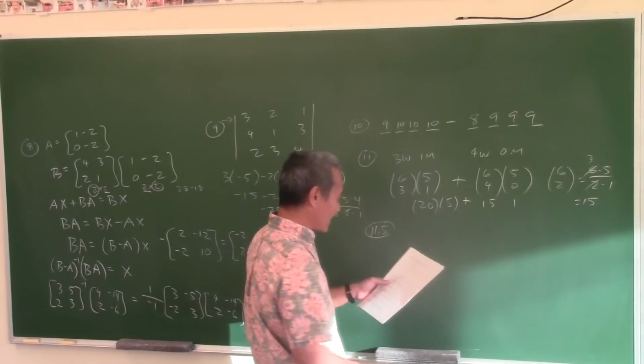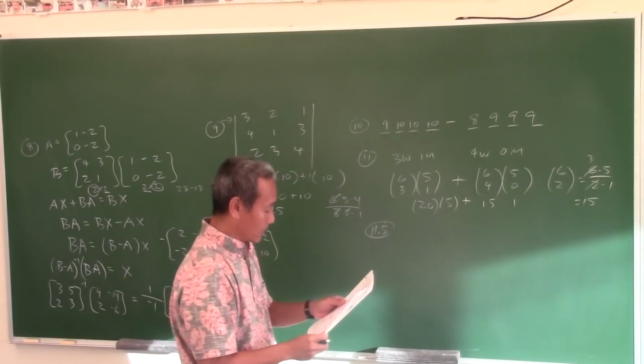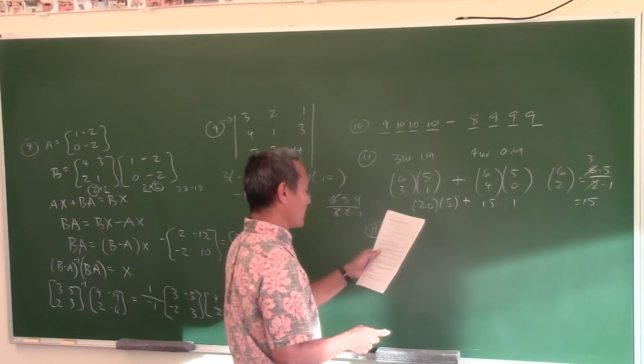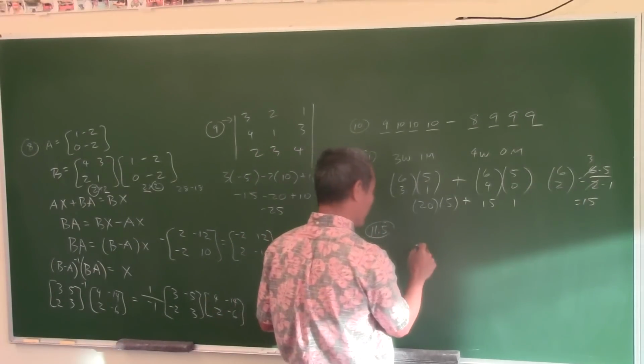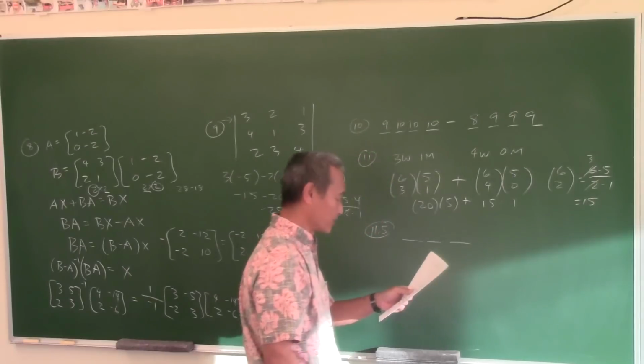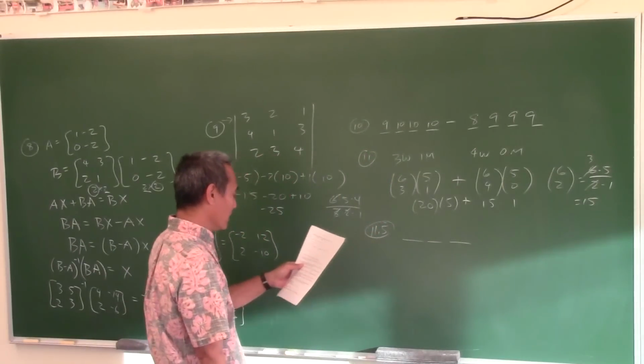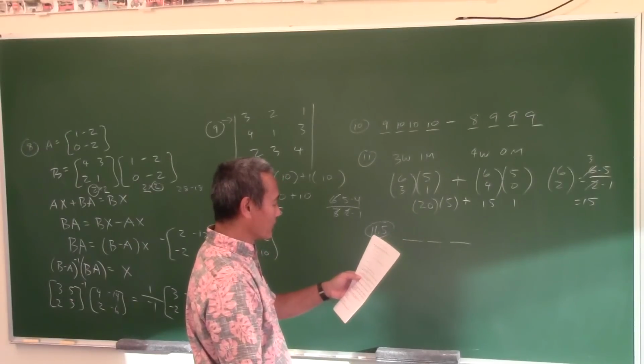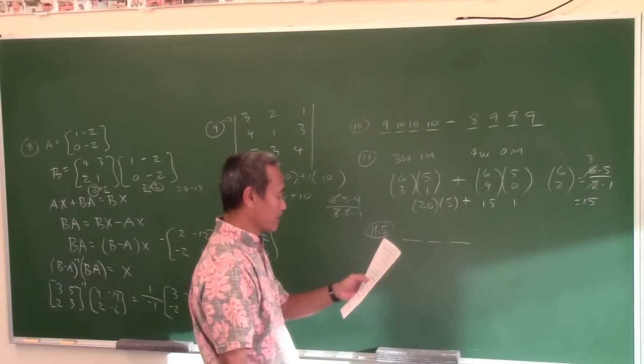11.5. Now somebody said the answer on the bottom is wrong. Well, it probably is, but here we go. A locker permutation is made up of 3 digits. It's a permutation now. The order is important, so we can use the multiplication principle here. It's made of 3 digits, each with the letters A through Z. If exactly 2 of the letters are the same, how many permutations are possible?